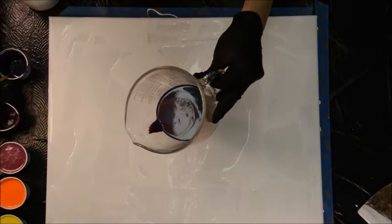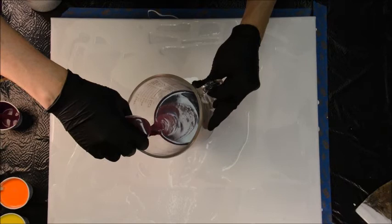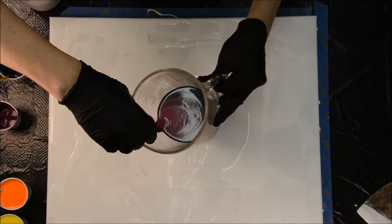Okay, there's a lot of paint going in here. We're on to magenta. You can see the variation in color. If the autofocus is catching it, I'm not really sure. The variation in color here is subtle, but that's what I want. I don't want radical contrast in the colors. I want them to be relatively close.